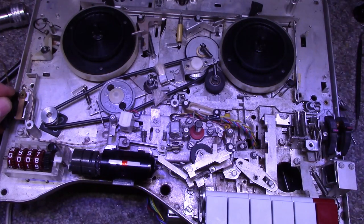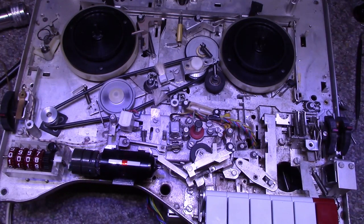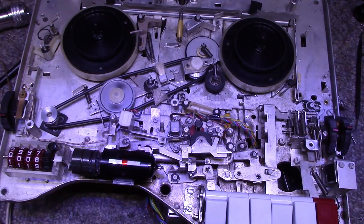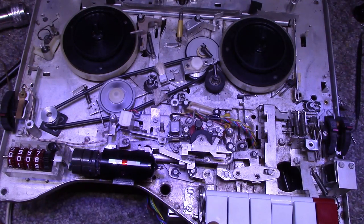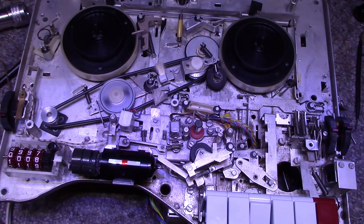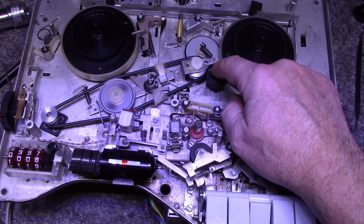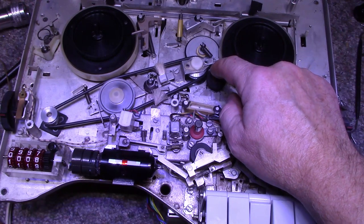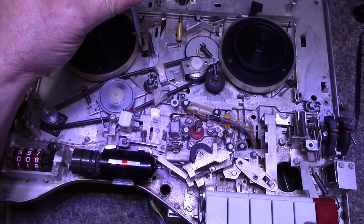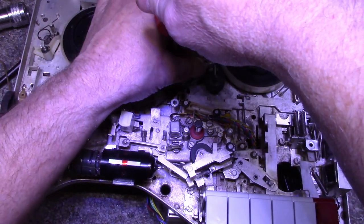It was switched on. It's running a lot quieter. Let's put it through some paces here. Play. Play. Pause. Rewind. No, fast forward. Come on. You can do it. This spring is too short, too long. I think I need to make an adjustment here. Hang on. Oh, this is still loose anyway.